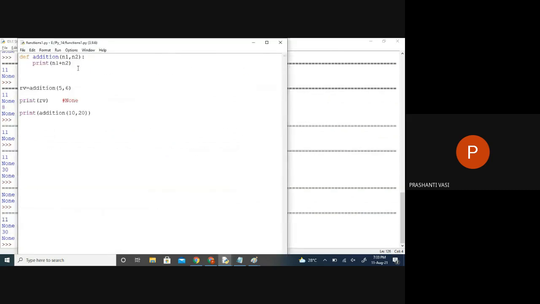Whether I mention return or not, if I don't mention any return keyword, the system will automatically add it, saying that it returns nothing. It's like return None. So unless you say something like return n1 plus n2.